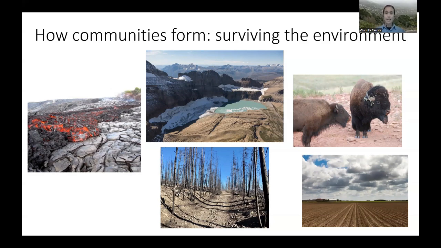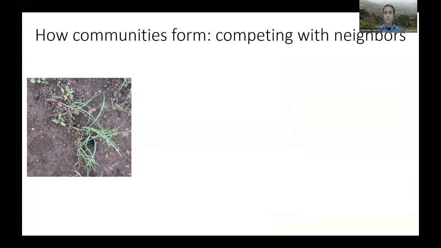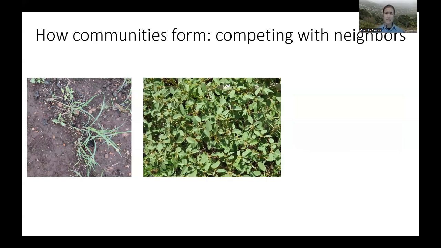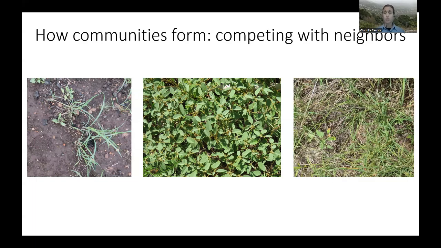Once plants get to a place, if they can grow in that physical environment, they also have to compete with all the other plants that are now showing up. So here's some buffalo grass that's growing in a pile burn scar. It's a relatively bare area, so that's probably pretty easy for the plant to grow. If you've ever dealt with doveweed, it gets a little bit enthusiastic. It makes a lot of shade, but there's still a lot of things that can grow underneath it as long as they don't need too much sun. And then obviously things like some of our invasive species are very, very strong competitors, and it's really hard for other things to grow next to them.